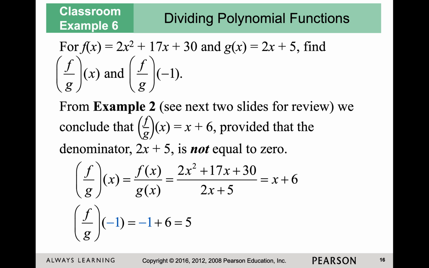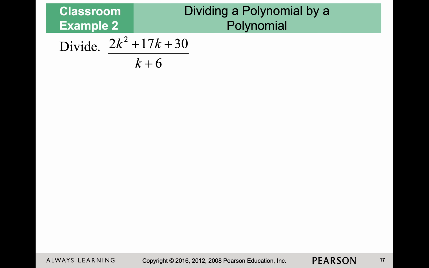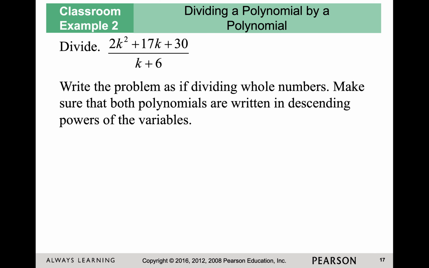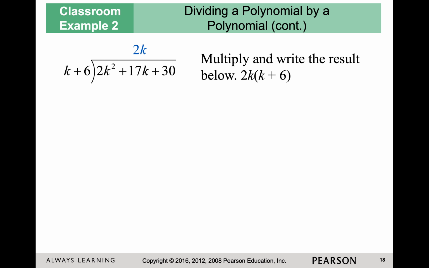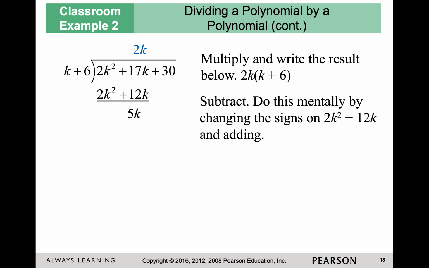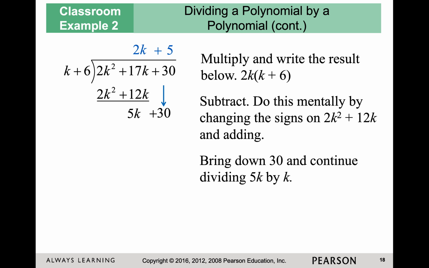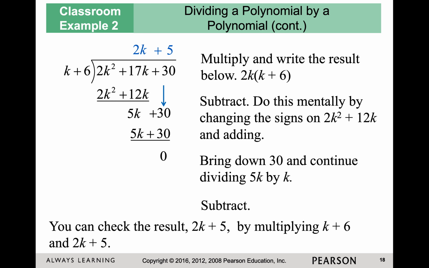Or you could actively divide the polynomials yourself, like we did earlier with this, and then plug in negative 1. I honestly would plug into f, plug into g, and then do the division of the numbers, so I don't have to deal with the division of the polynomials. Here, I don't have numbers, so I have to go ahead and tackle it with this method. And again, you could use synthetic division here as well. If you don't want to use long division, synthetic division is definitely a possible option here. And I would get to my answer.